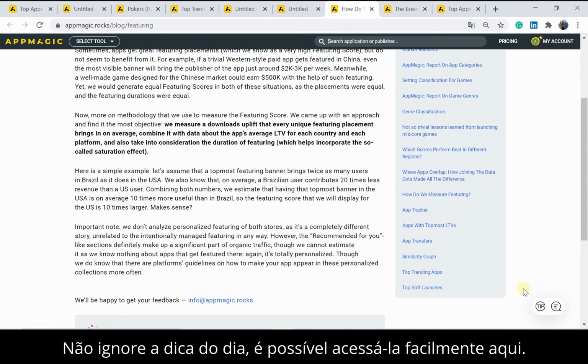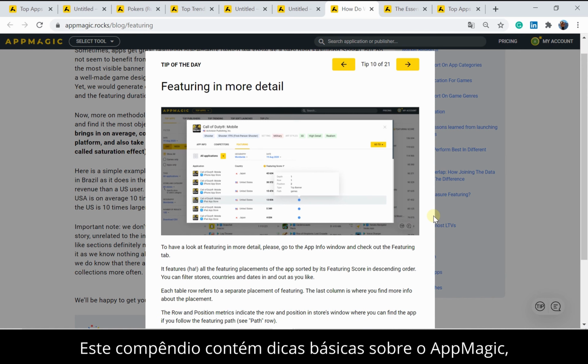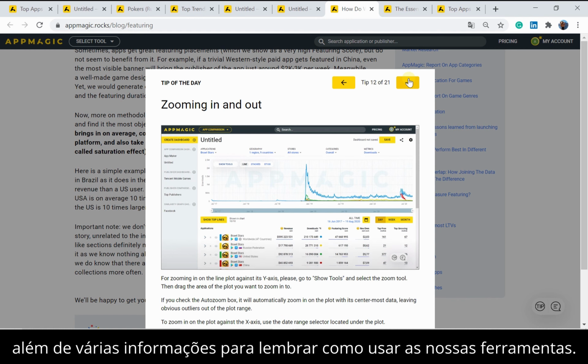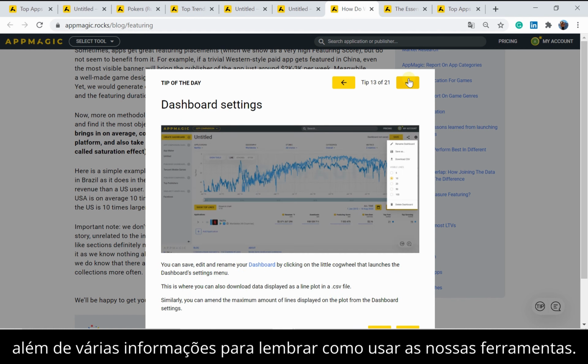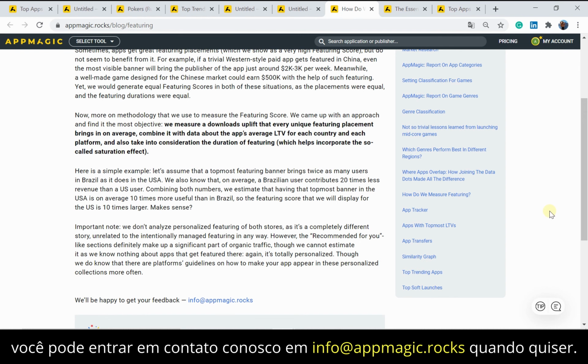Do not ignore the tips of the day, which are easily accessible right here. They briefly cover the basics of App Magic and contain a lot of useful information for refreshing how to use our tools.